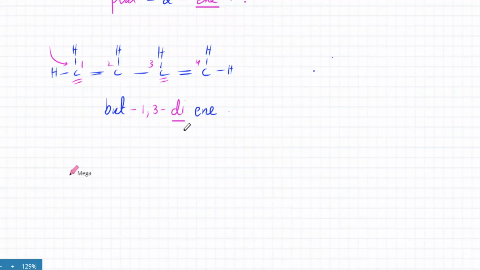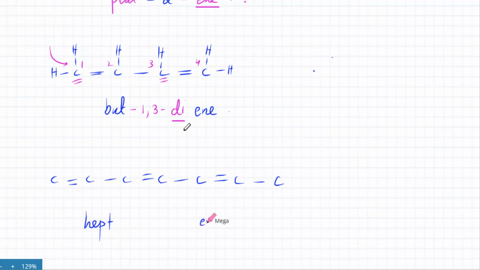We can do another one where there could be 3 double bonds. Let's do a bigger chain, and let's say there's a double bond here, a double bond here, and a double bond on this side. I'm not going to draw the hydrogens; you can add them yourselves. This one would be 1, 2, 3, 4, 5, 6, and 7. So that's hept, and it's an alkene, so it's ene. But there are 3 enes, which means it's going to be a triene.